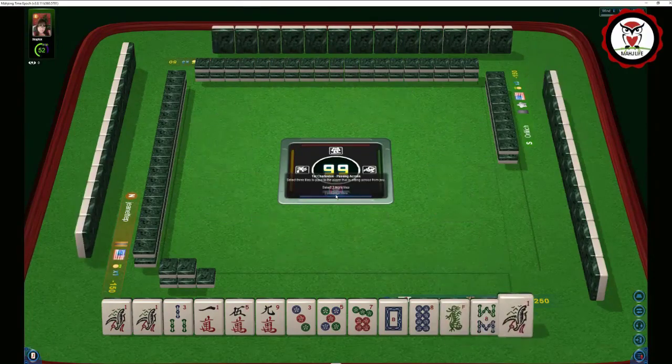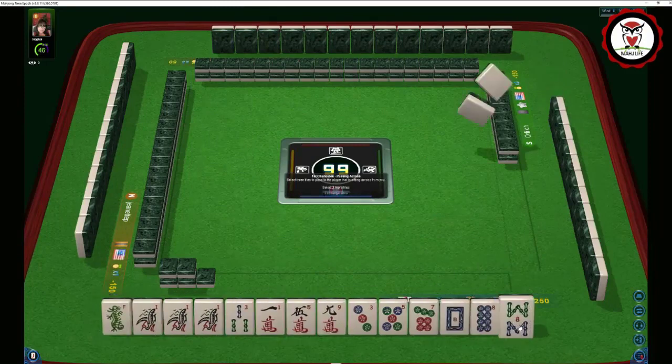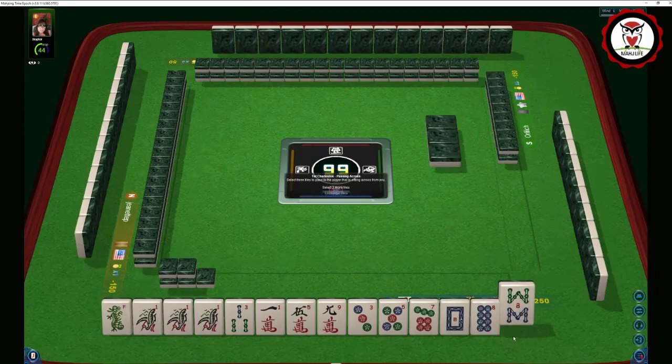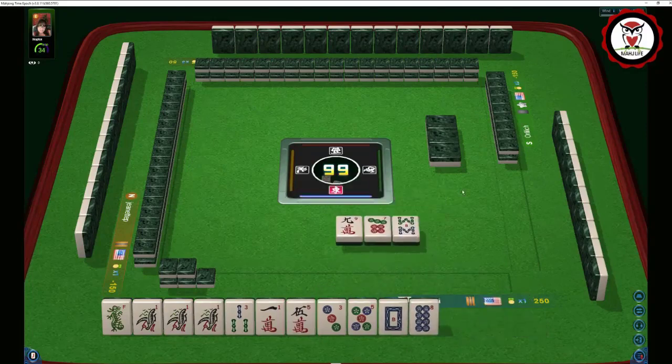We've got a 1 and a green. All right, let's keep the 1. Maybe we ought to keep that green. So we have 8 bam. We have 1 bam, 1 crack. Let's let the 9 and the 7 go. One of each suit. Little odds, 1, 3, 5.